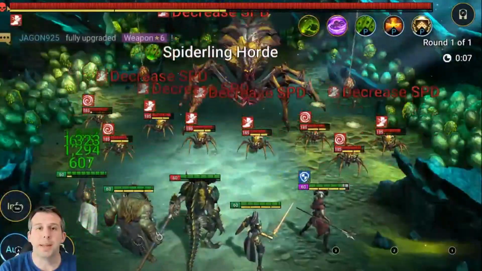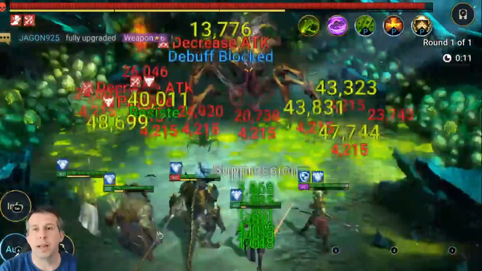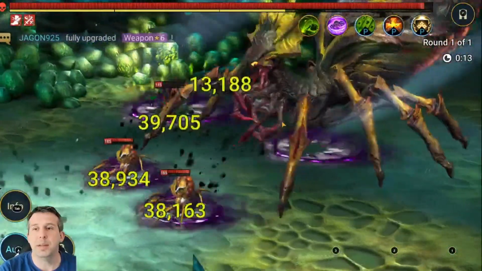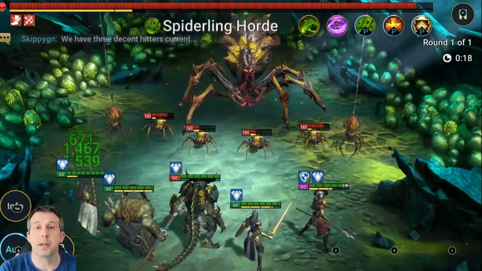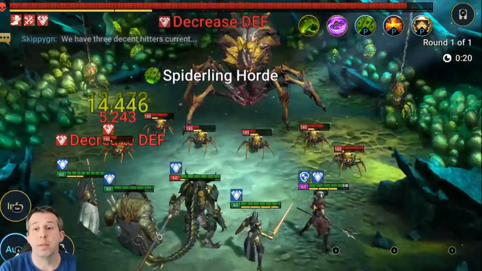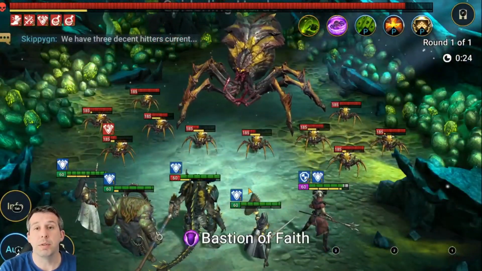We've got plenty of CC. We've got plenty of decreased speed in this team. We've got decreased defense, decreased attacks. All of that's good. We just need to be able to keep the person that they target, so the Spiderling to target Skull Crown. I need her to stay alive for longer. Otherwise, it becomes a very slow fight. So we're going to go again. I'll show you the results at the end of this one.